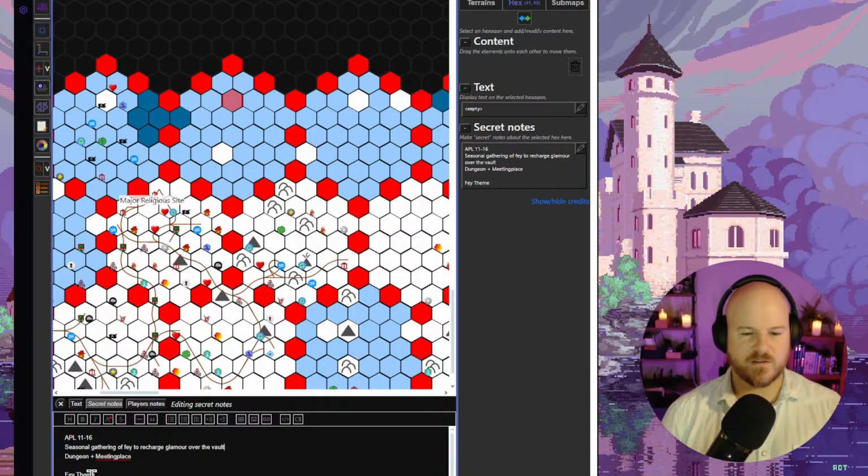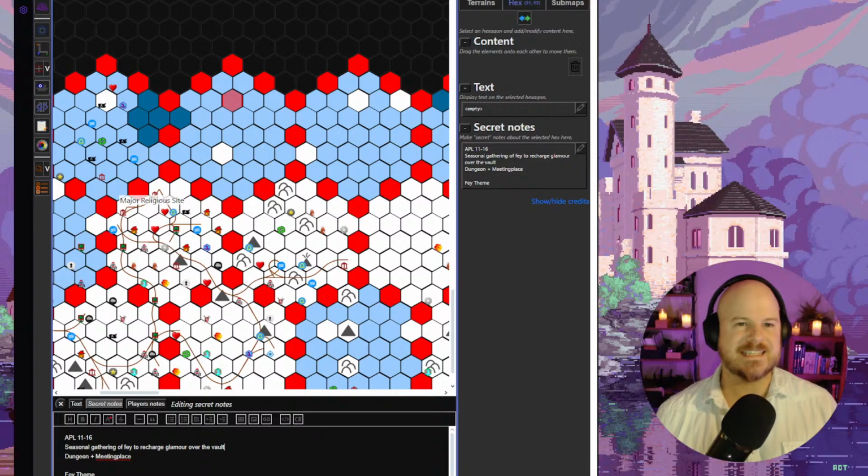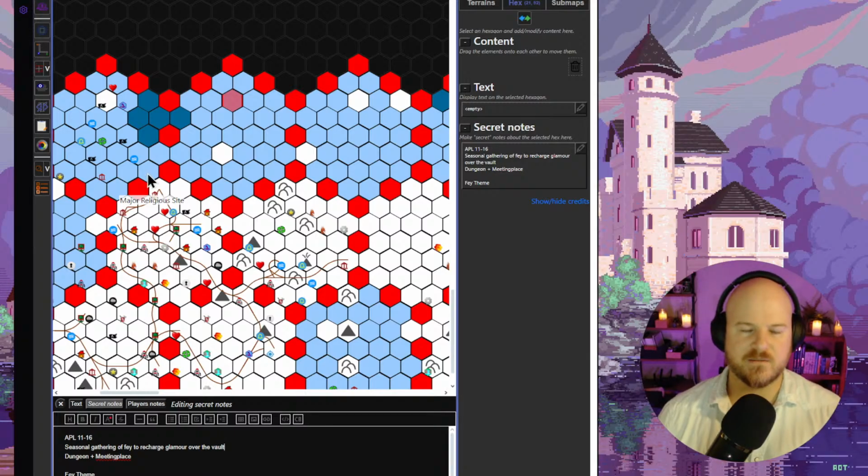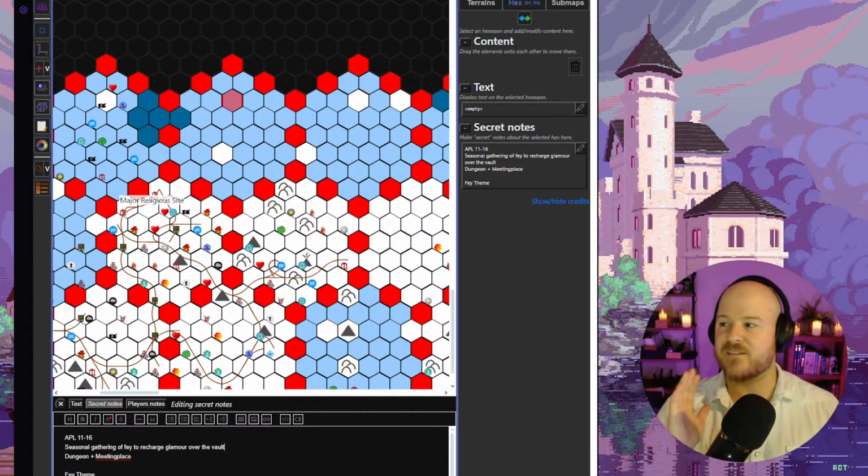Over the vault. Do we know what the vault holds in it? Not necessarily. We don't really know exactly what the vault holds in it. And that's okay. As I've said before, when I do these mapping streams, I don't have to have every detail ironed out. Just like we talked about earlier about creating the obstacles, I'm just creating a location to be interacted with. If I have a great idea for what's in there, I throw it in there. If I don't have a great idea for it, I'm going to hold on to it.